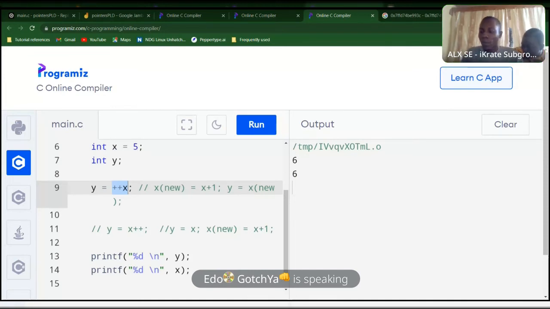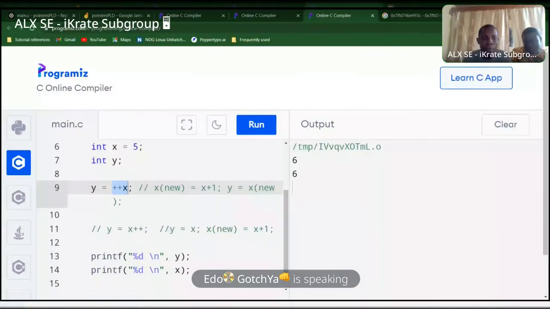If I may say, in the case of this expression, it affects the y, not the x. The increment, y equals plus plus x, and in the case of y equals x plus plus. If you are printing the value of x, the x will actually be incremented, but for the y, there will be a change.